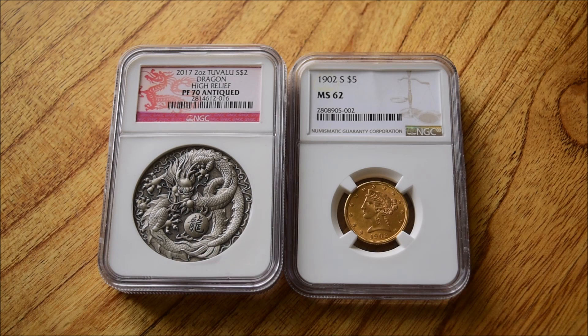Coin grading is an area which I'm very interested in, but at the same time it's not forming a large part of my stacking goals or investing strategies. I like to dip my toe in various different markets to test them out, see how they work for me, and look to see if I can add some value to any of the things I'm looking to buy as investments.